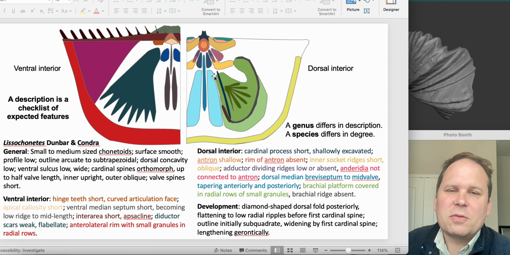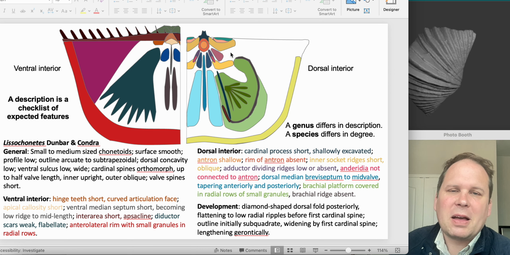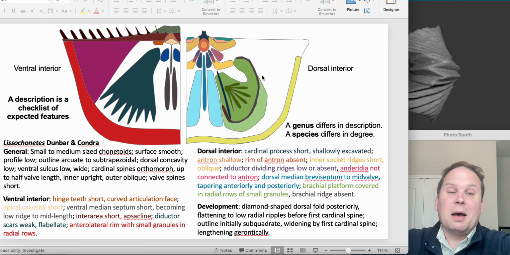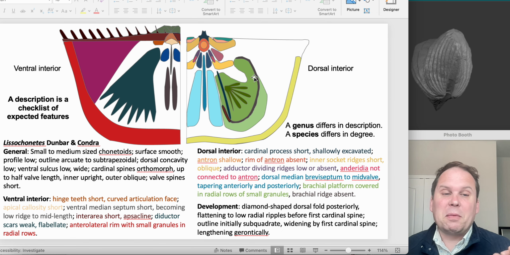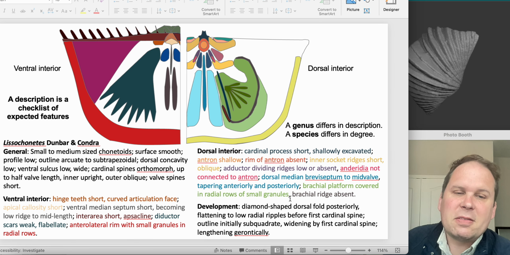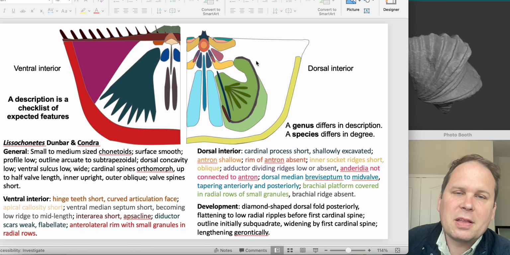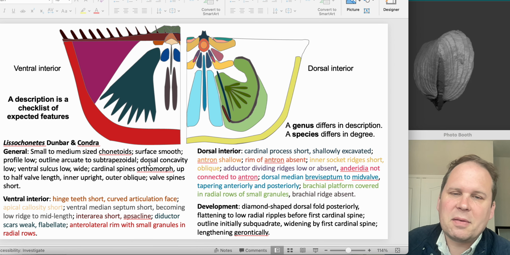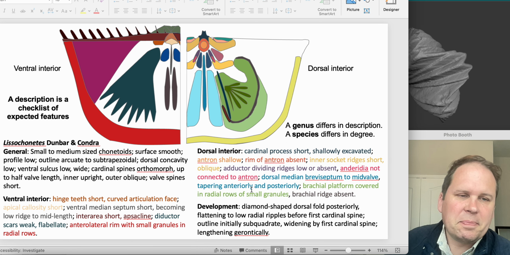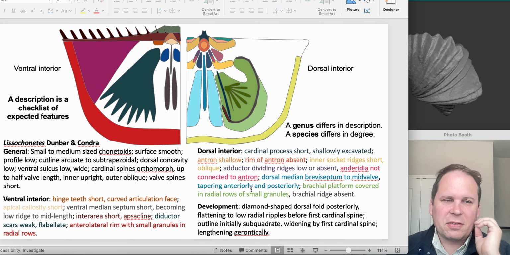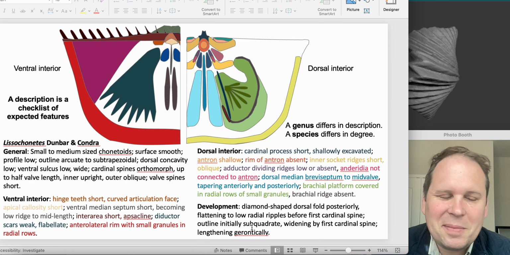Brachial platform. So this is where the arms used to sit. So here we're talking about, all right, is that raised up off the floor? And in this case, it is not. It's just covered in little rows of granules. I would say if it was raised up, it had like a wall there. That's the brachial ridge, would be the marker that shows exactly where the arms used to be, and that is absent here. We cannot find that. But on some brachiopods, it's very prominent, in older ones especially. And so it's a thing that you can tell them apart with.